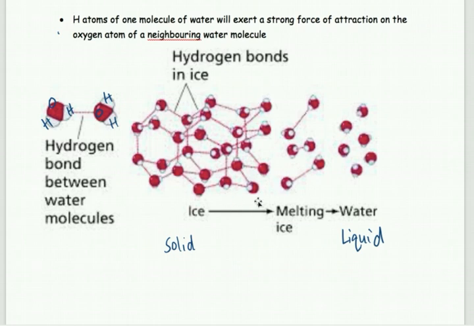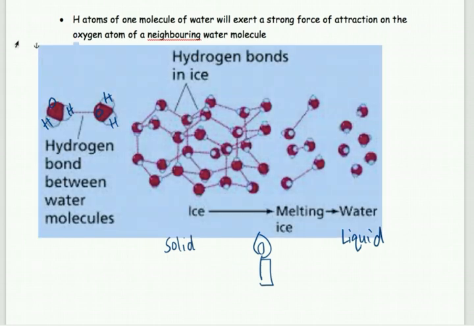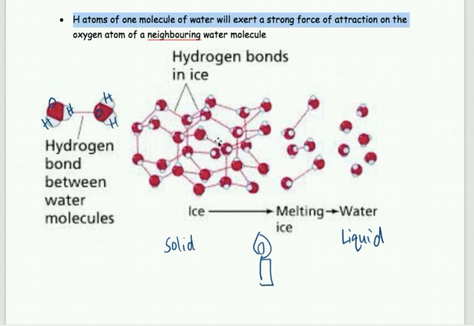Okay, and then what happens if we warm up the temperature, maybe we start adding heat, or just the temperature of the room warms up, or the earth is warming up and so forth. It's going to cause these particles to start vibrating, according to the particle theory. When they start vibrating, these bonds will break, and they'll break apart out of the structure here, and you'll still get a little bit of H bonding, but the water molecules are now separated and not in a big structure like this. Okay, and then if we went to gas, you would find that the water molecules are even further apart with a lot more energy, and then you get the gaseous form. Okay, so we want to move into looking at the structure within solid and liquid water.